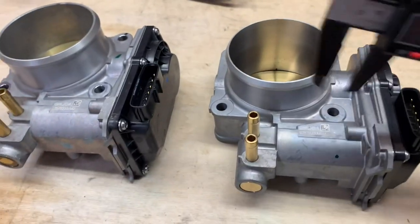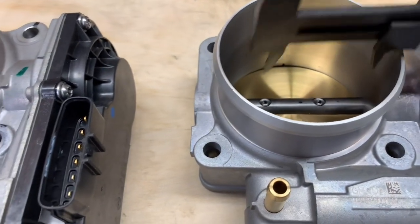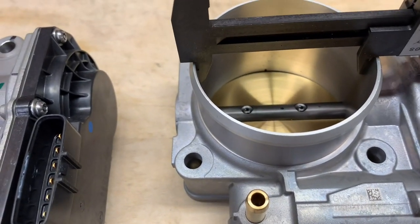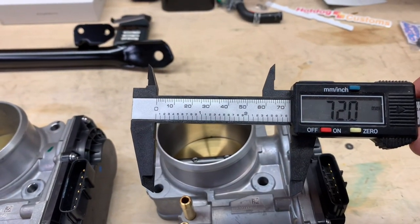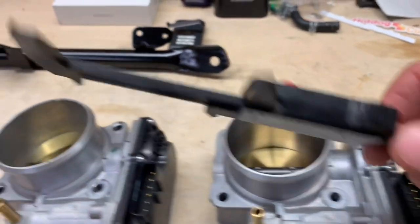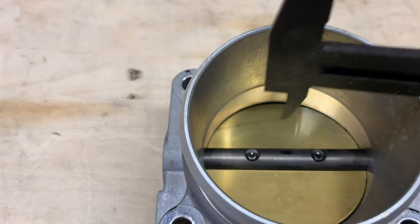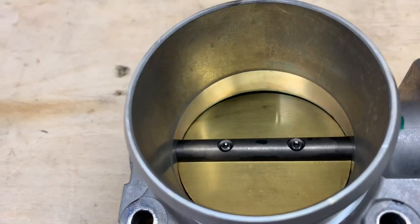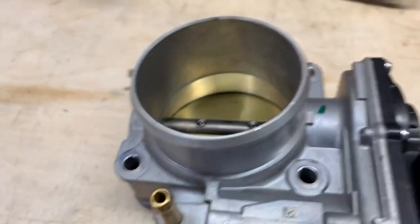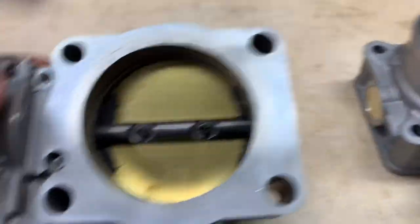71.1. I'll close this back up, back to zero. Around 72, so you're looking at 1 millimeter bore at the opening, but I know the butterfly is definitely bigger. Like I said, it reduces at that taper right over there, maybe a millimeter or two. I believe it goes from a 69 to a 72 from what I was told.